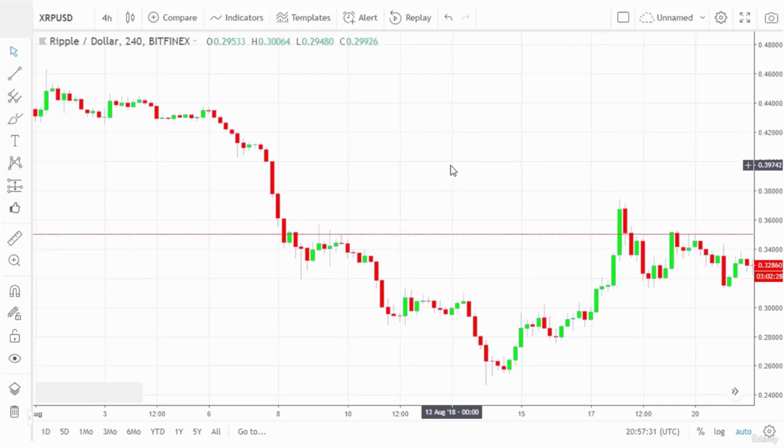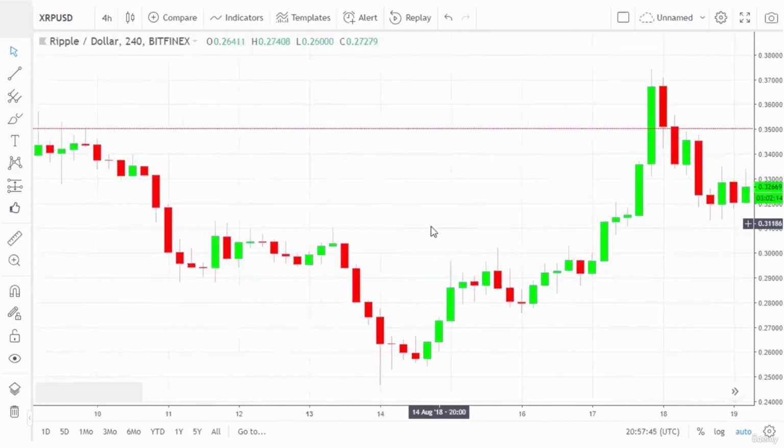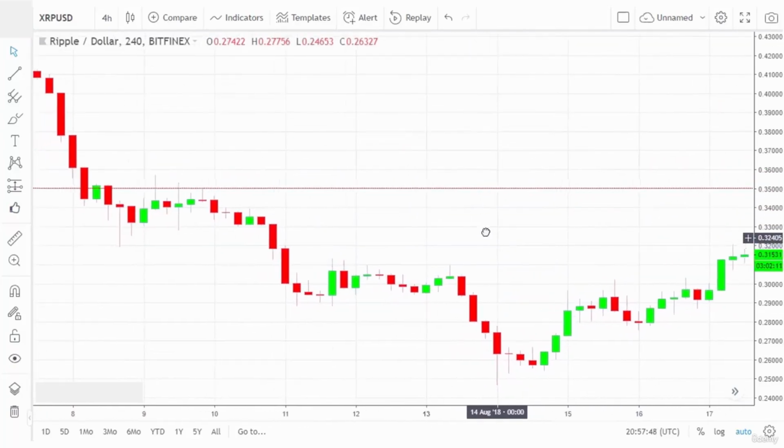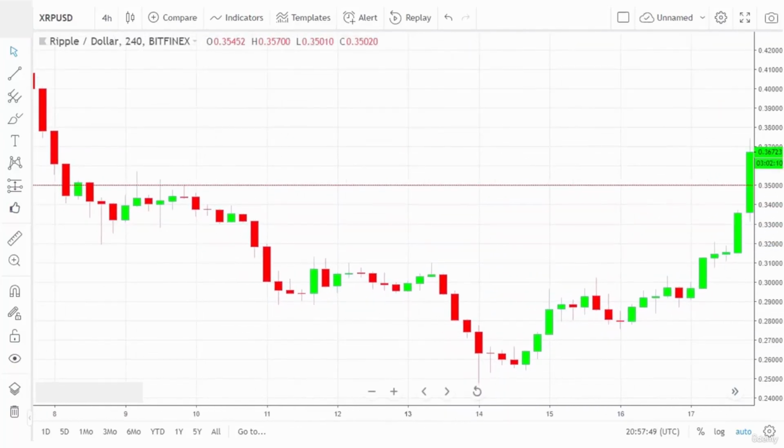They do come in a multitude of colors, but typically you're going to see red and green, red being negative, green being positive, or black and white, black being negative, white being positive. So you can see each one of these candlesticks has little bits and pieces that make up the candlestick itself. So I'll go ahead and give you an idea as to what we're looking at here. You have what is known as the body. This is the colored part. And then you have wicks, hence the name candlestick, because it looks like a candlestick with the wicks sticking out.